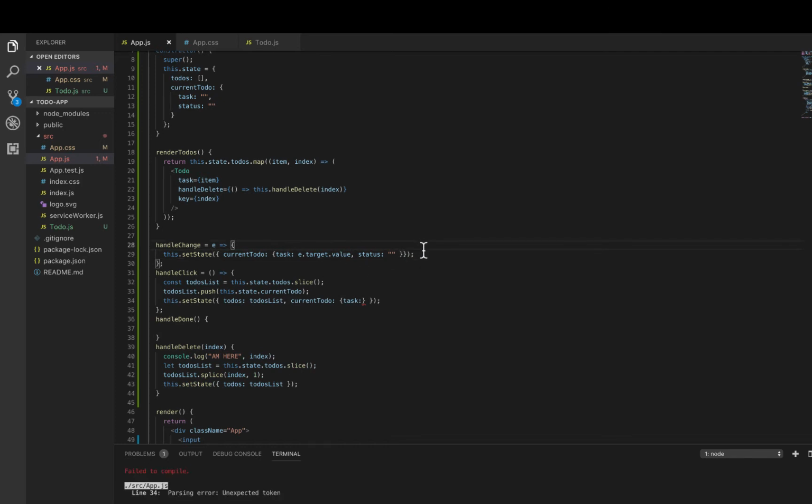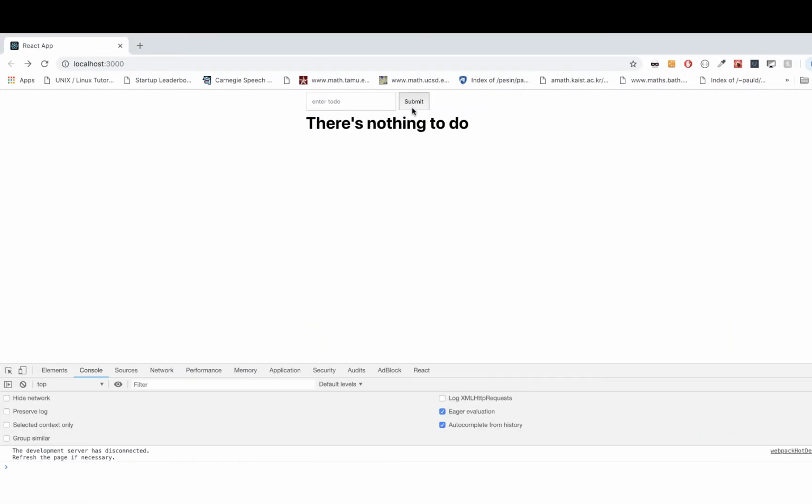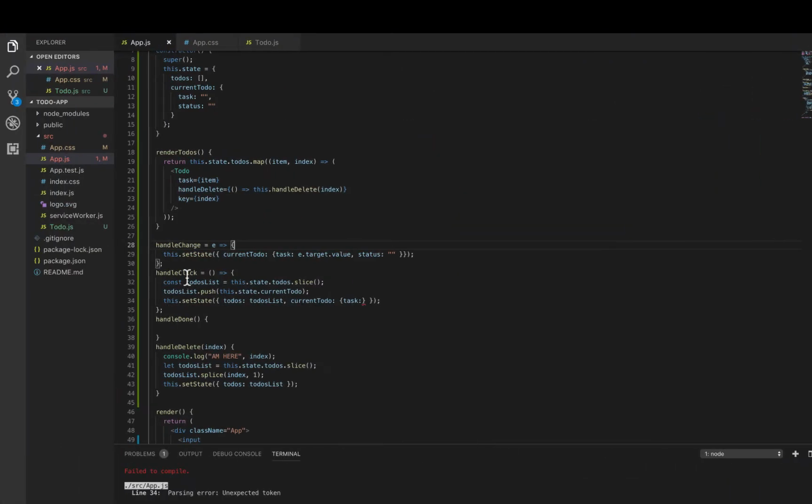Okay, so right here in my current to do, in my undo click, once I click on submit, I could actually name it undo submit, but anyway, once I click on that, what I want to go ahead and do is to take whatever current to do is, and update and put it here in our to dos.